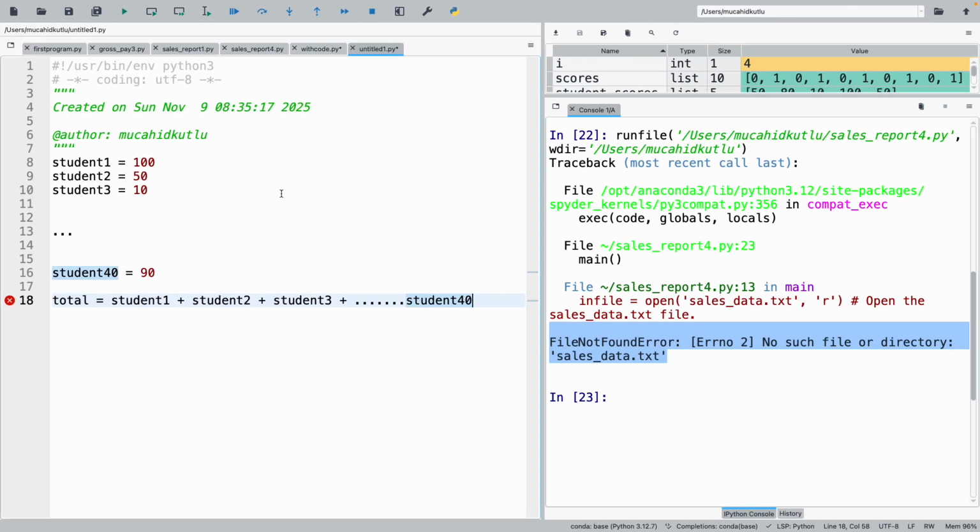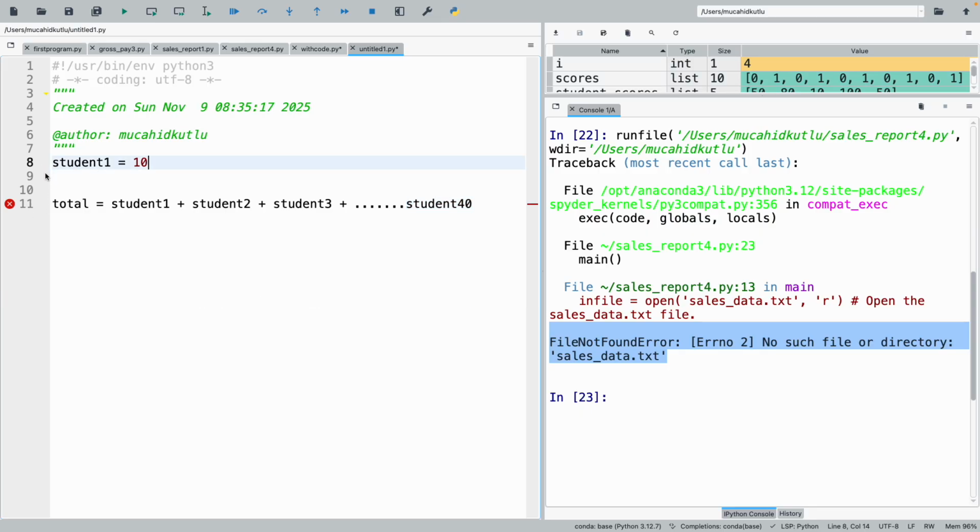Then I will write the values that I want to keep. Going back to my example, if I want to keep the students' scores, instead of defining 40 variables, I can say student scores, maybe, as a variable name, and use square brackets, and keep all the student numbers in this, like 100, 90, 80, whatever.